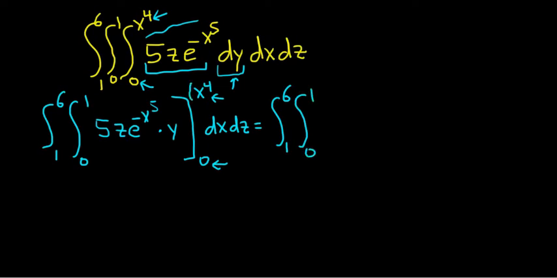And now we're going to plug this in here for the y. So I'll write it as follows, 5z, and go ahead and put the x to the fourth first. So x to the fourth, e to the negative x to the fifth. And then we subtract, and we plug in 0. But when we plug in 0 here for the y, we just get 0 times all of this, and so it all goes away. So we're just left with the dx and the dz.